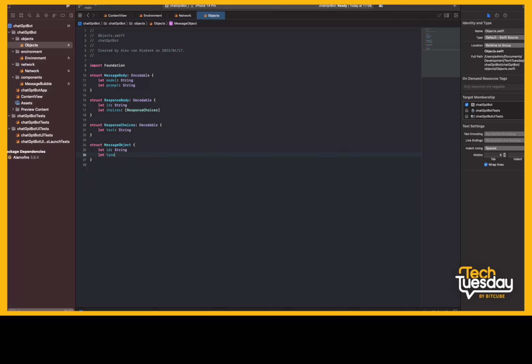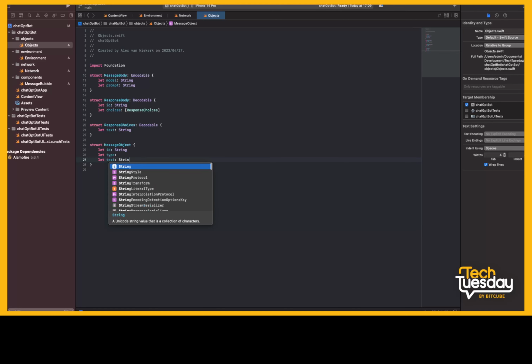It will have a type that we'll define now. It will have text that it uses to display. And it will have date created so it can order it properly.